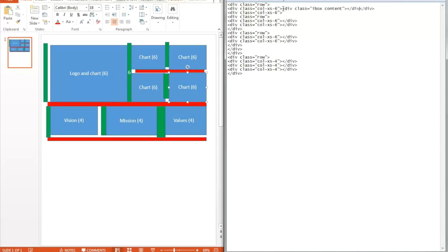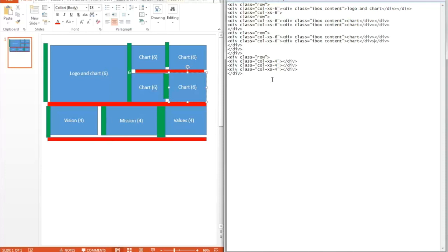We'll close that div. And as we go along, we'll go ahead and add our placeholder text to give us a little better idea of what this structure is going to look like. So here we'll add our logo and chart. And again, within our smaller columns here, we can add div class equals iBox-content. Close that div. And within that iBox, add our chart. Now here we have the same placeholder 4 times over, so I'll copy it into each of our columns.